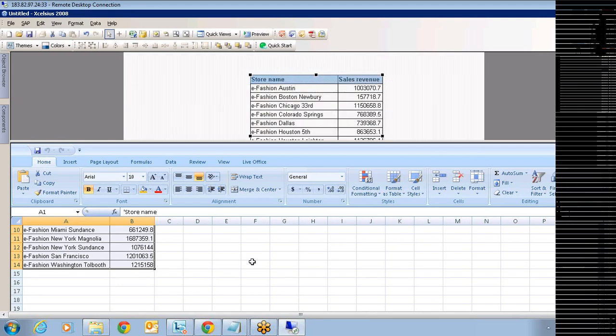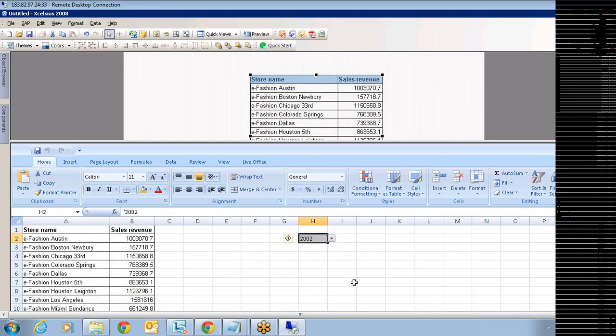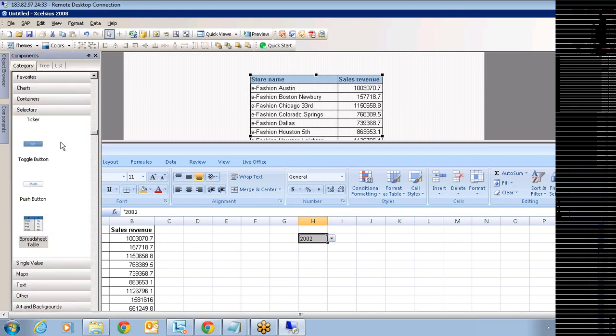So this is the data that I'm showing here, and I also have a prompt. If you want to use any drop down list, you can make use of drop down list under selector, combo box.